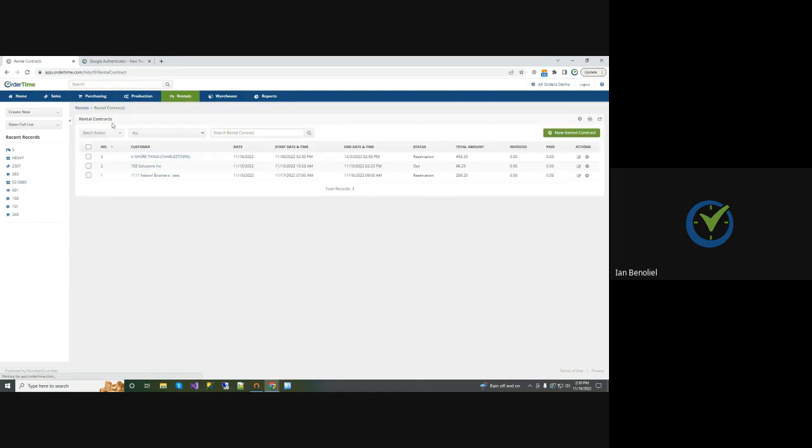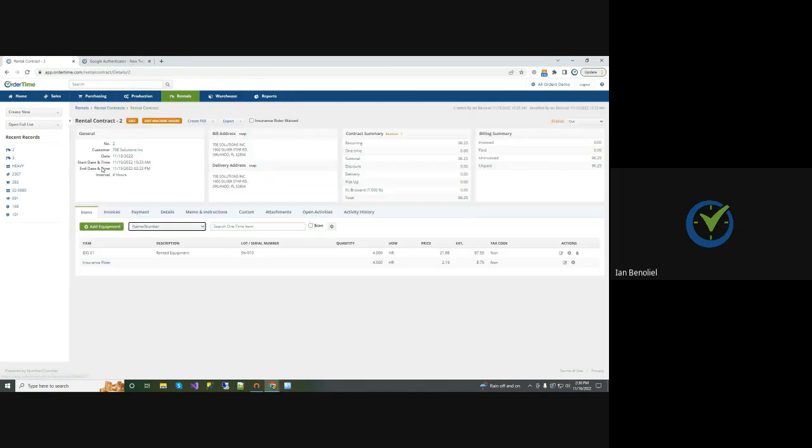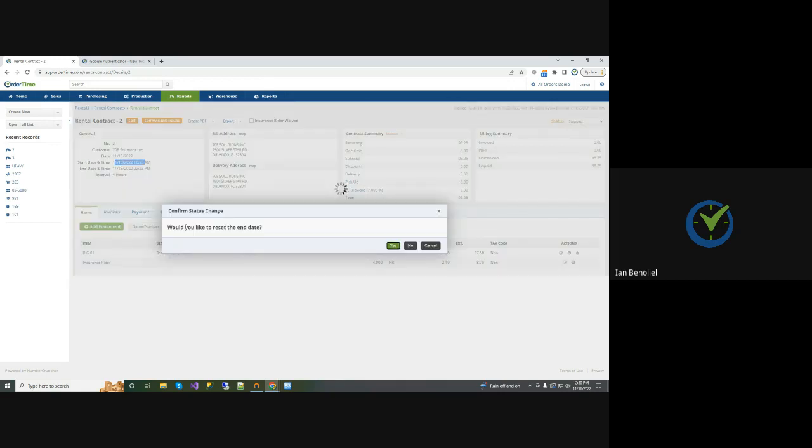So let's take a look at this rental contract, which is out and it's late. All right. So maybe they actually brought it back. Today is the 16th. They brought it back late. So I know when it's gone out. Now I'm going to say, stop it. Now here it's saying, would you like to reset the end date?